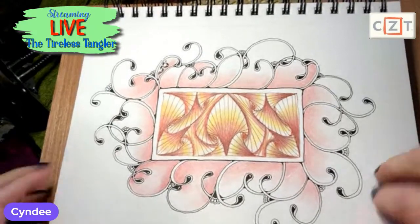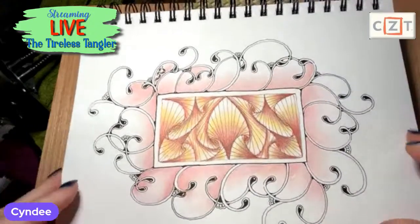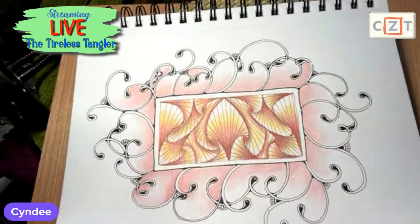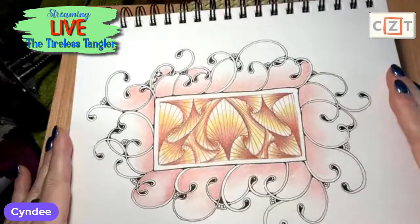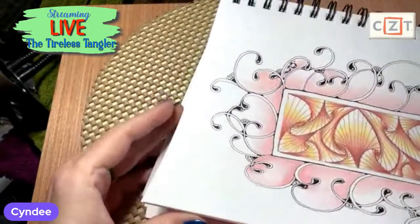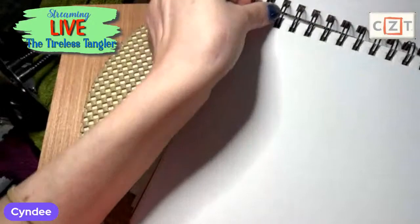Okay. So I'm going to get a new page in my sketch pad, and I haven't quite decided what quote I want to use around this. This is rather large, and so I may want to, I don't know. I'm still thinking about it, but still pretty. So I like it. All right. So let me get a new page here. And I am enjoying what is happening to my sketch pad by doing this in them. Each page is something lovely and new.